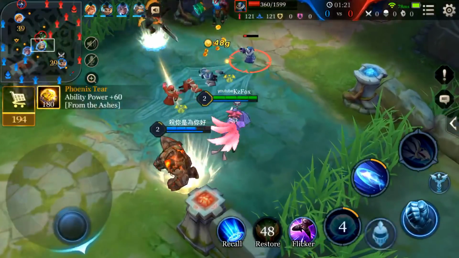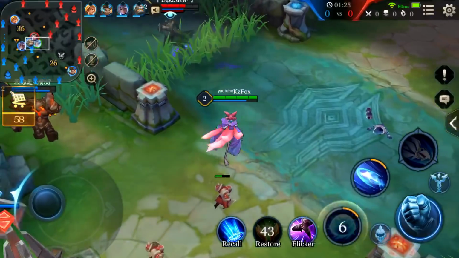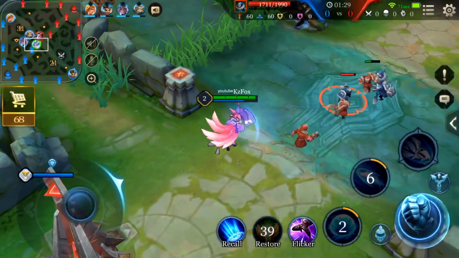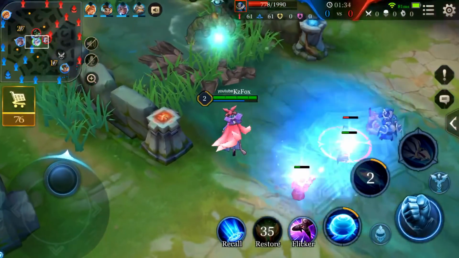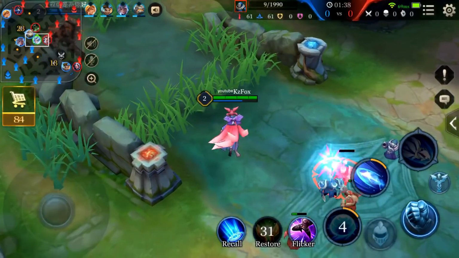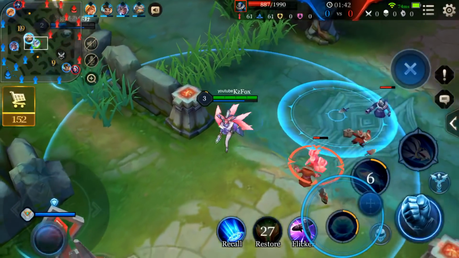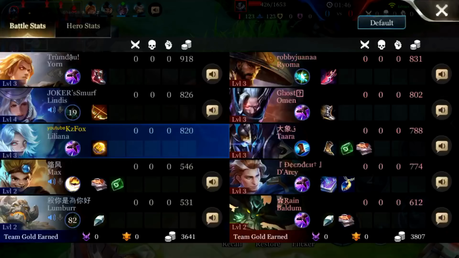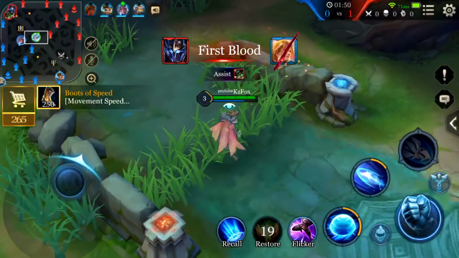And on top of that, Darcy's wave clear is just mediocre. He isn't really good at harassing people in lane either. As you can see, his bomb can be dodged quite easily, especially early game. And his ult is kind of useless if the enemy team has a Chaknar, which can cancel his ult effect. So if you play correctly, you shouldn't really be hit by Darcy's bomb, especially during early game.